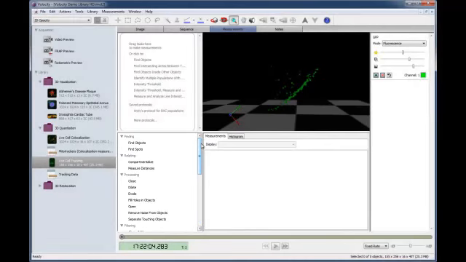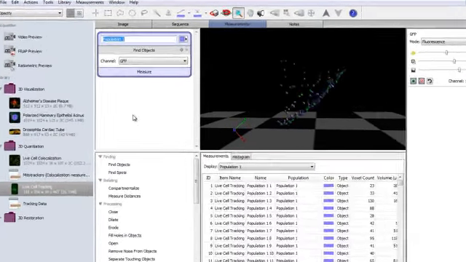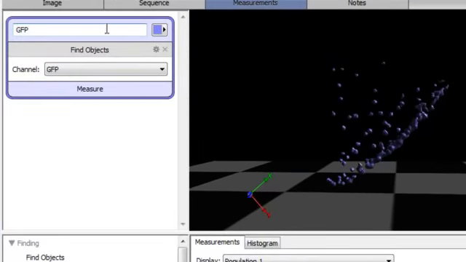The objects within this dataset do not exhibit the same intensity values throughout the time course. Therefore, thresholding on the same intensity values in each time point is unlikely to be successful. The Find Objects task is designed to operate even in these challenging conditions.